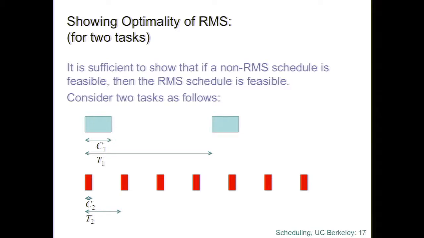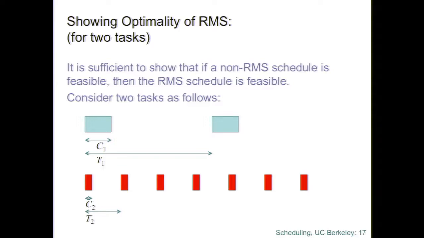So the question is, again, under what conditions will giving the blue task highest priority still result in a feasible schedule? Okay, good. So someone want to give me the answer? How about back there? Go ahead. Right. If C1 plus C2 is less than T2, then the non-rate monotonic assignment is feasible, and otherwise it's not. And it's pretty obvious in this case, right?